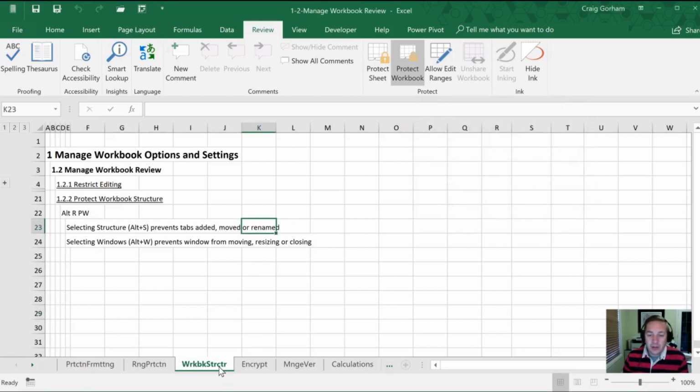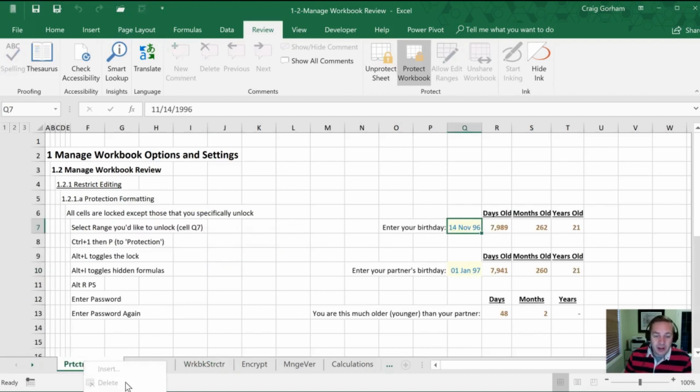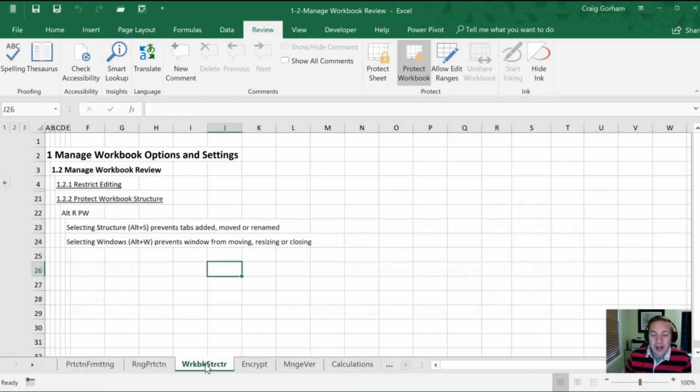So now, you notice the add tab is grayed out, so it's not even an option for us anymore. If we want to F11 this to add new worksheets, it's not going to give us that capability anymore. I don't think it'll let us delete anything either. Yep, that's all grayed out. So it again adds an additional level of structure. You can actually set this up to protect window views so that people wouldn't be able to even scroll outside of the area that you have selected in the window.